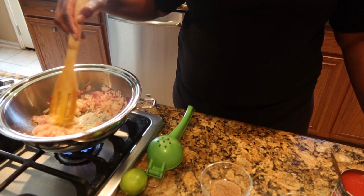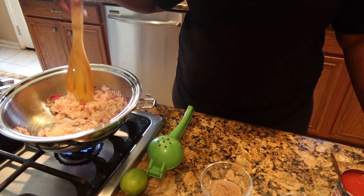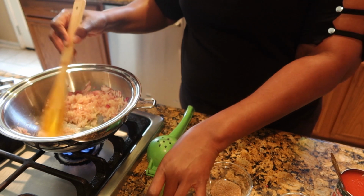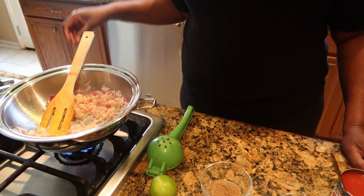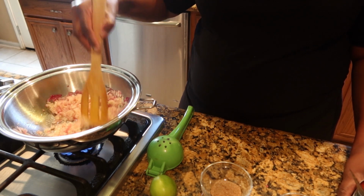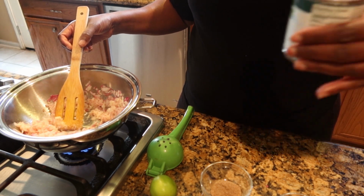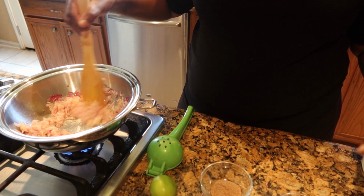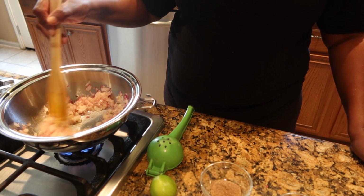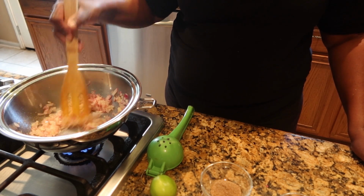So one of the ingredients that I forgot to, in fact, 2 ingredients that I forgot to mention. I'll need 1 lime, and I'll need tomato paste. But I looked in my pantry and I realized I ran out of tomato paste. You're supposed to use tomato paste. So I have tomato sauce here. I'll just use what I have for today. But the recipe involves you to use tomato paste because it becomes a little thick.